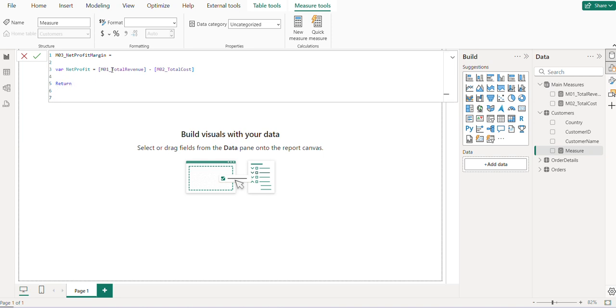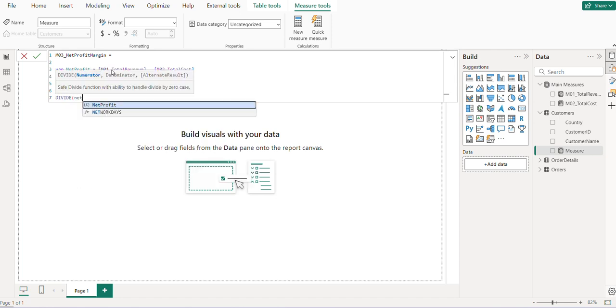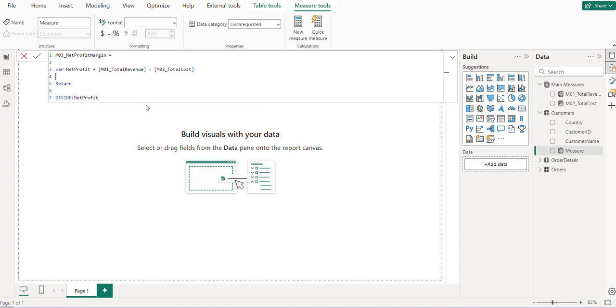Return. And now the equation of the net profit margin, which is to divide net profit, the one I have calculated here, by the revenue M01. And I would like to have the result in percentage, so I will multiply it by 100. And I have now my net profit margin.